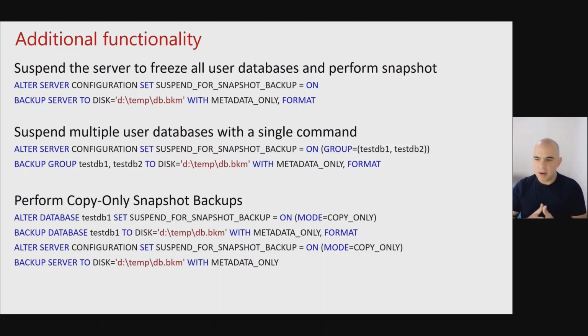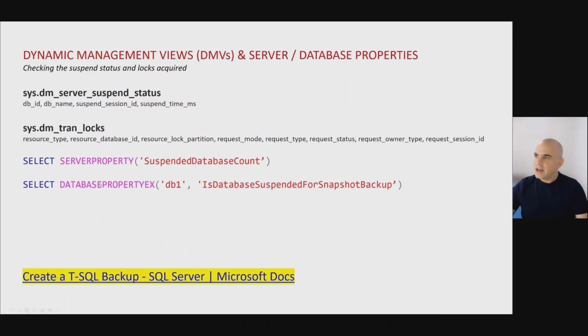Since the differential bitmap is cleared prior to freeze, we give that option to clear the differential bitmap prior to freeze. Finally, we're providing the following dynamic management views and properties to check the suspended status of the databases, logs acquired, and other useful information, including, for example, the suspend time that a specific database has been suspended for. And that will hopefully make it easier to manage and debug potential issues.